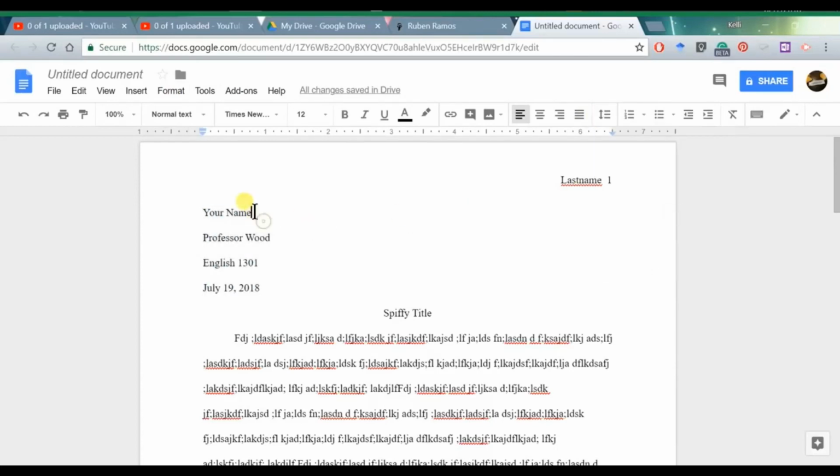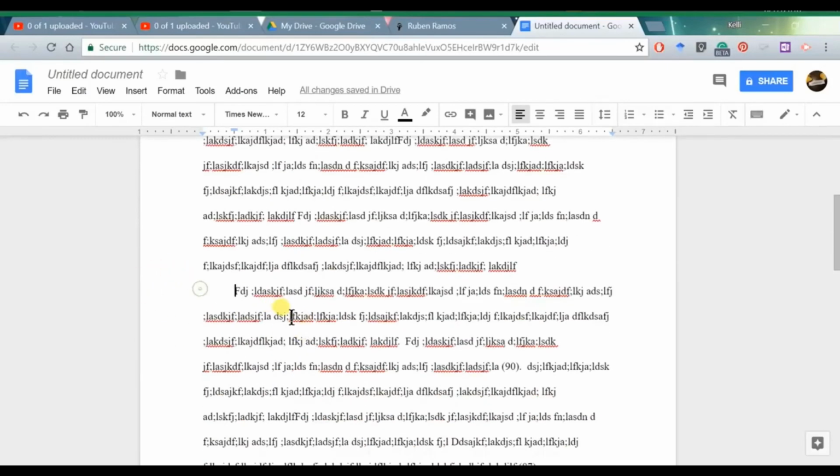That was easy. Made sure, again, font matches, your name, professor, course, date, enter, center, no extra spaces, just enter once. This does not need to be bigger and bold, none of that, okay? That's not what it's about. Make sure that's centered, and then major words are capitalized for your title. Enter again, just once. Move it over to the left, tab to start your paragraphs.